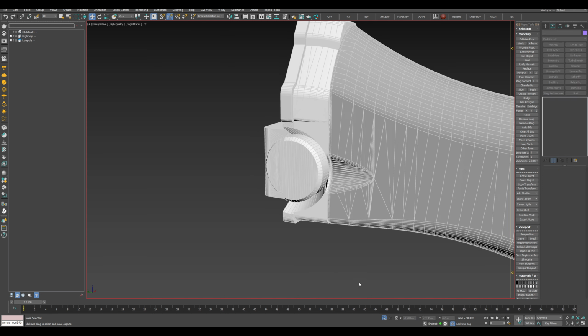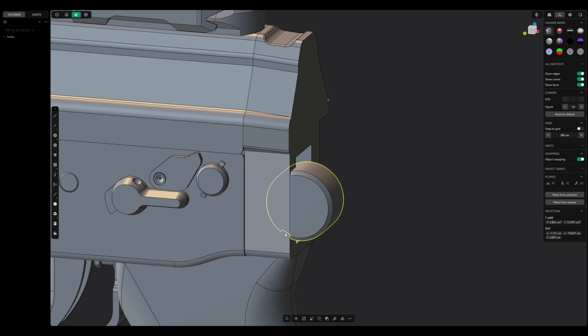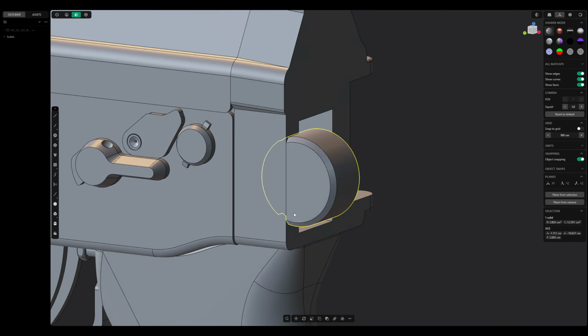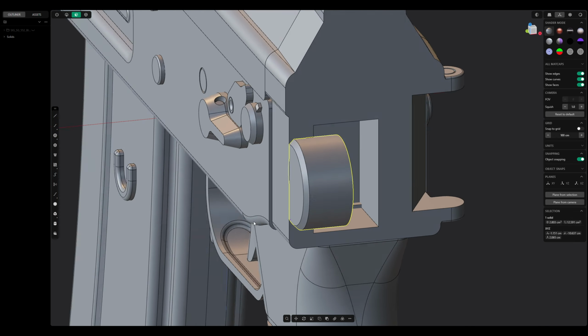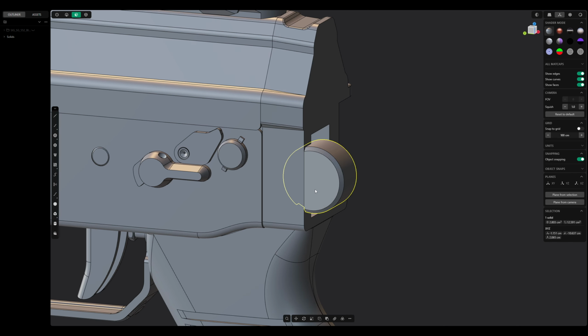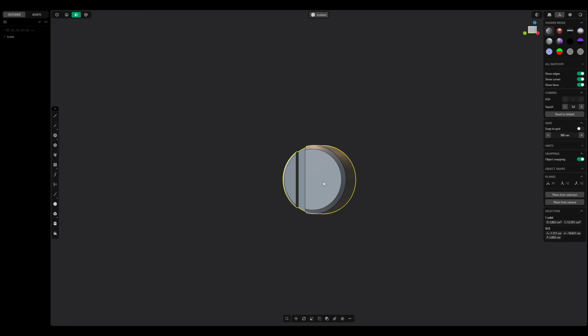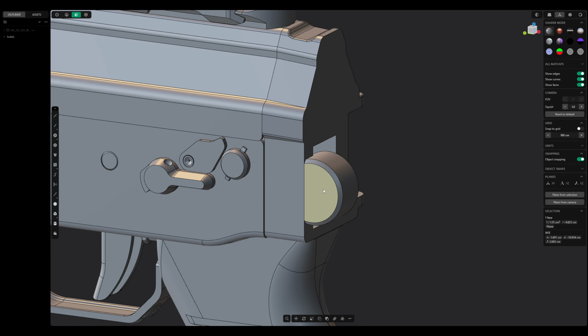This will be much of the same thing, as I don't really have something to say, but we will do some more optimization in Max after we export everything.